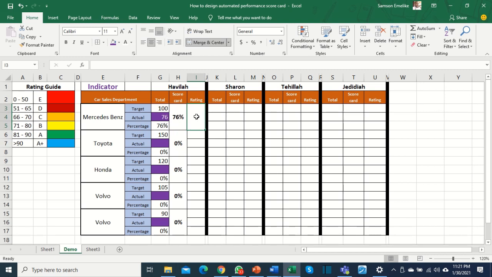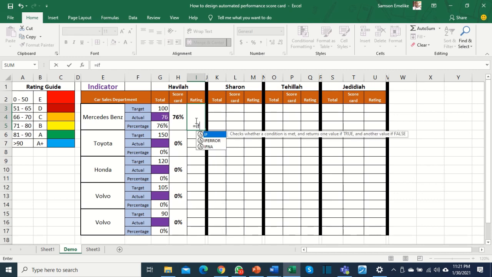So let me do the function first. So we are going to say we want this to return a value if, so the if function is we want any value that falls between 0 to 50%.